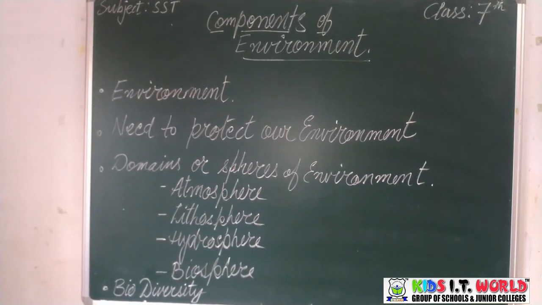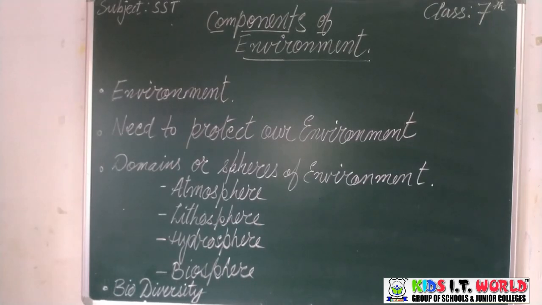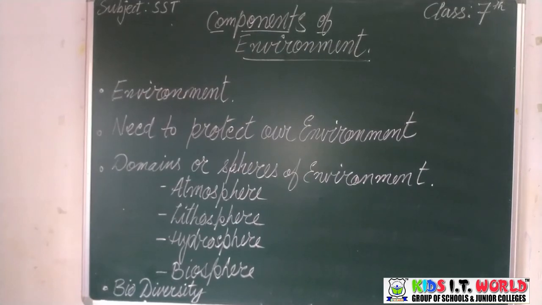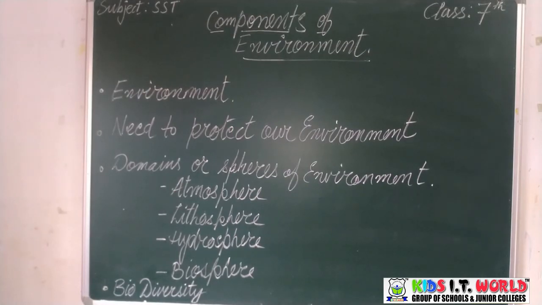Now we come to the last part of the lesson: biodiversity. Biodiversity means the wide range of species of plants and animals. Life forms have evolved on the earth and got diversified during the past millions of years. This process of diversification has given rise to different species — there are 3.5 million species of plants and 11 million species of animals. Human activities have caused degradation of the environment and loss of biodiversity, as several species of plants and animals are already extinct and many others are facing the danger of extinction. We need to be very careful, keeping in mind that mother nature is very caring for us — we should also be caring for her. Hope you understood this lesson. Thank you so much. Take care.